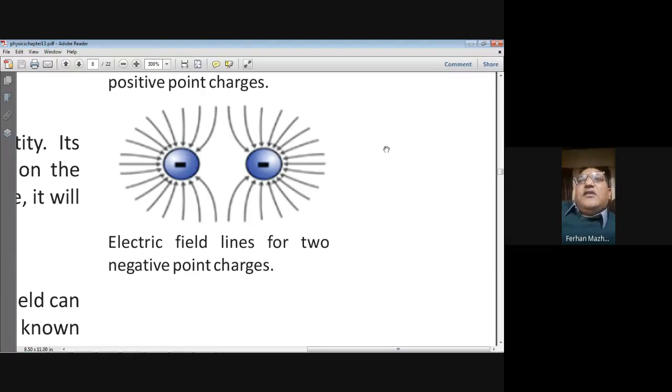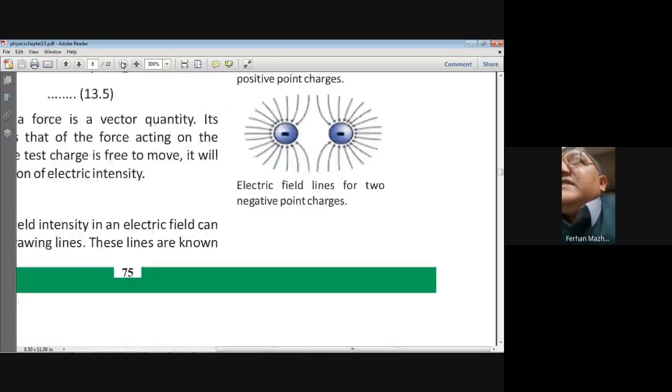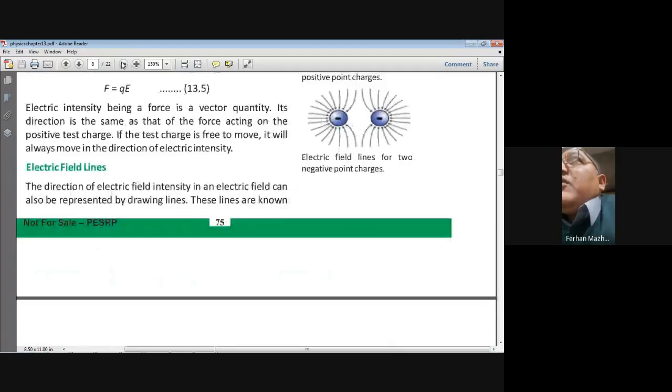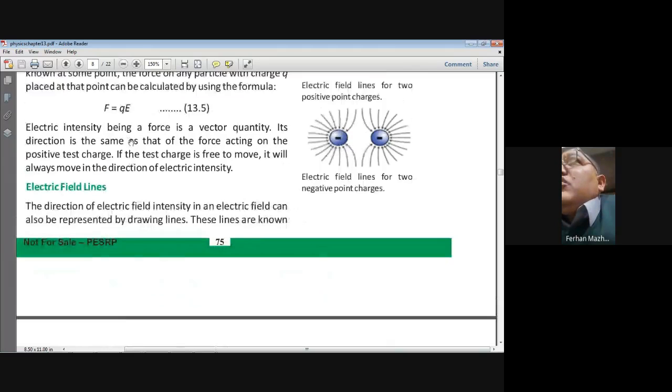So you see, there is a property of the electric field lines that they do not intersect each other. They do not cross each other. So what will happen? The electric field lines going into here, the electric field lines going into here. So here we will have a gap. So this negative and negative will be repelling each other. So this diagram is very, very important. Okay. I just showed you these three diagrams.